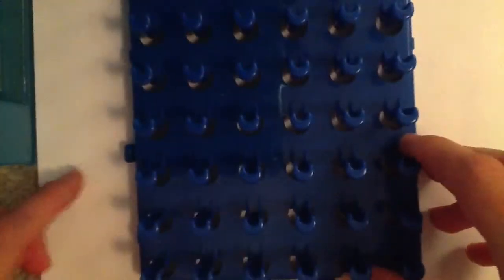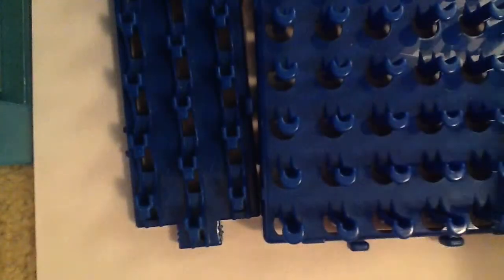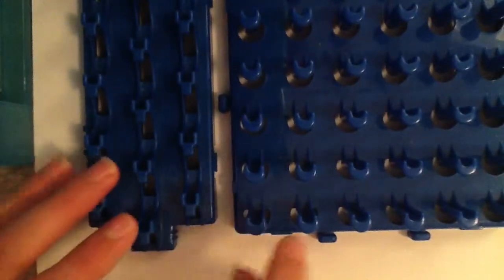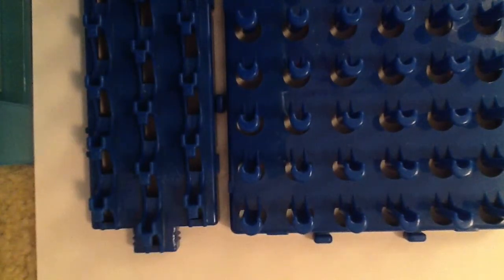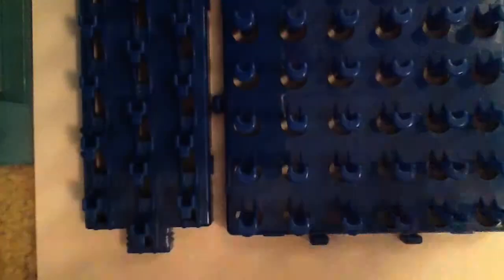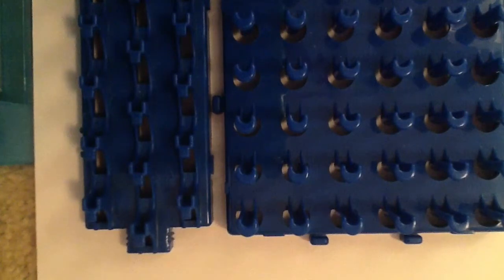I have another one of the Crazy Loom here and I'm comparing the two. So here's the two side by side. The Crazy Loom has these little square pegs, but the Super Crazy Loom has these U-pegs, and I love the U-pegs. With the Crazy Loom, the bands would fall right off — it was terrible — but with this one it's a lot better. It's the same sort of shape as the Rainbow Loom, which really does help keep the bands on.